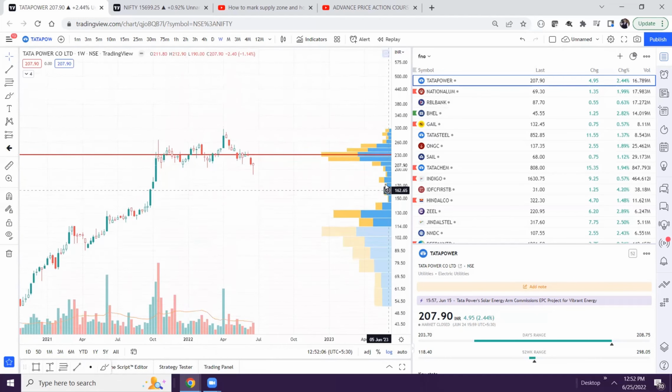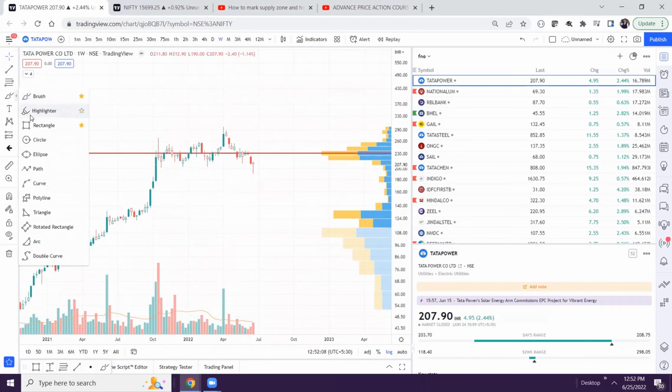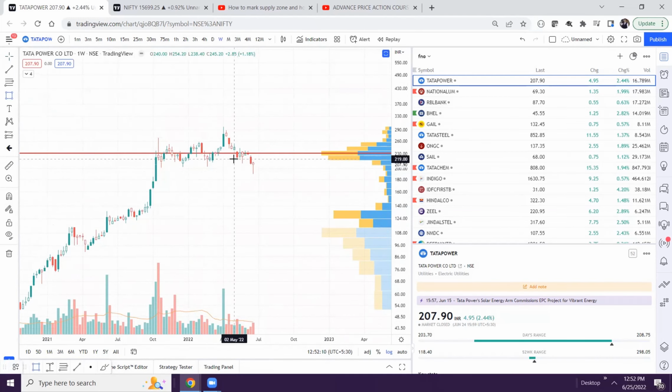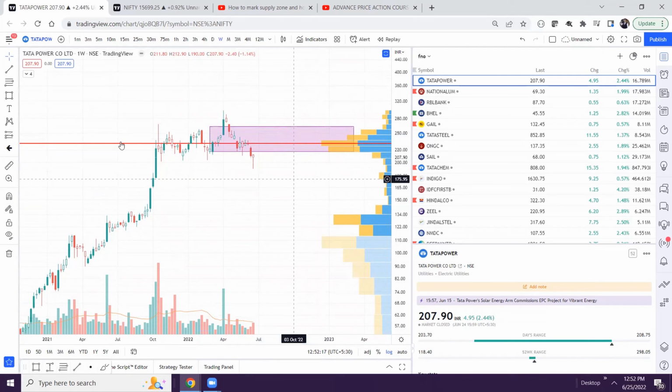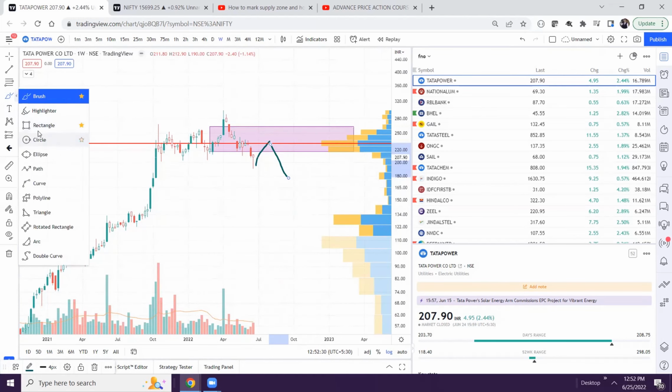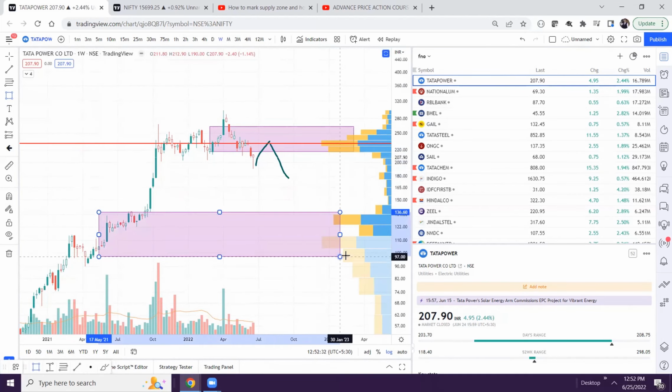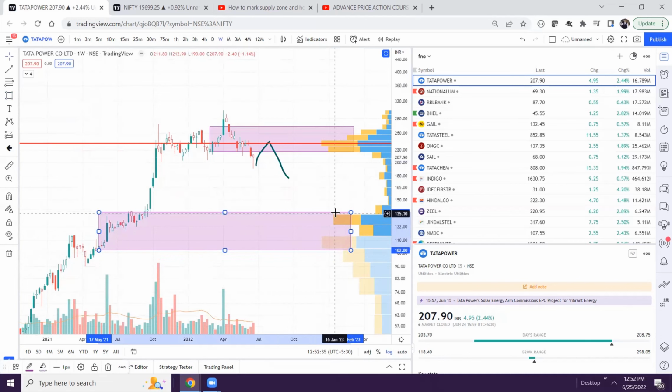Now see, the volume profile is also suggesting that this price is trading below a high volume node. So it means that this is a supply zone now. Now, if price again reaches there, it may face rejection. It has to go above this volume area only now. And you can see another volume area is this. It is directly at 140, I think 145.